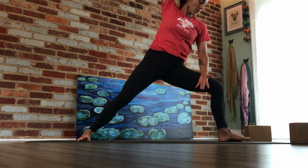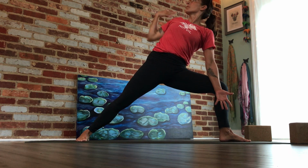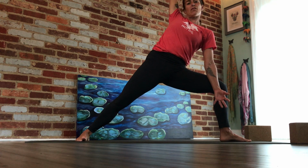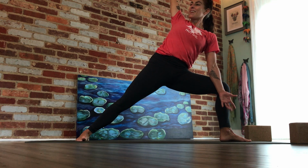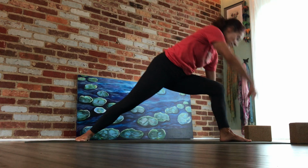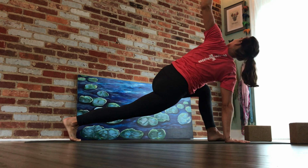Hold this one. So arm presses into leg, and then again, we've got this twist through the rib cage as we reach and we breathe. Just stay here for hours. No, I cannot. Stretch out the left leg. Exhale, hands come down to the ground. Inhale, left hand to the sky.